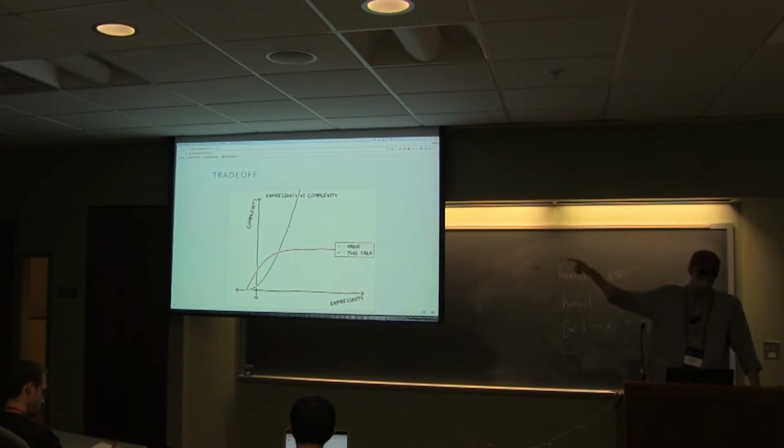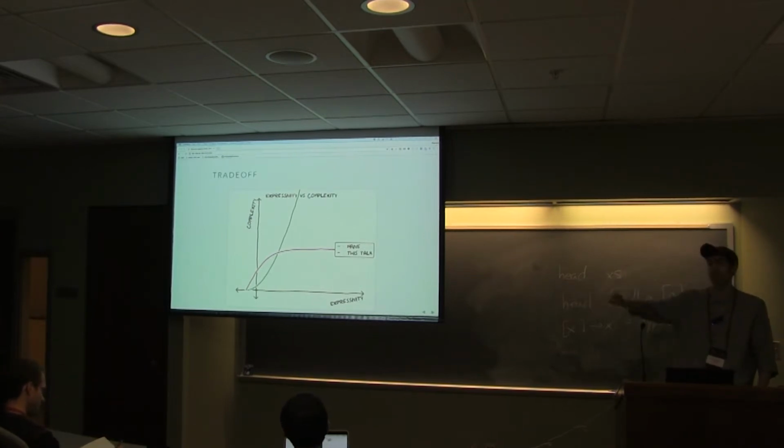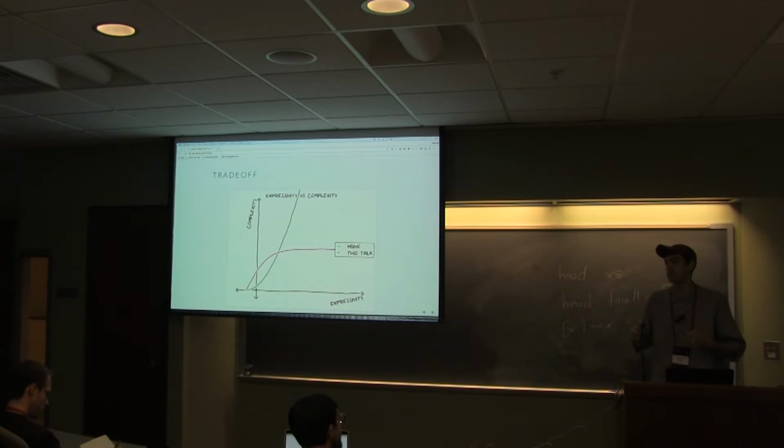Let's look at the green line. I think this is what happens if you aren't careful. So on the y-axis, we have complexity. On the x-axis, we have expressivity. And so what the green line is saying is, as we try and make our library more expressive and do all the things that we would want our library to do, such as animate things, if we're not careful, we can just end up adding a ton of methods that maybe do a ton of side effects. And we end up with something that's really complex and hard to use, in my opinion.